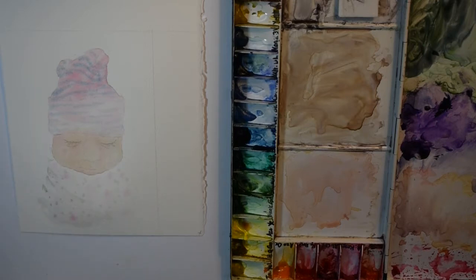Okay, I'm just looking it over, thinking whether or not to add any more to that swaddle fabric, and deciding that perhaps it's time to let it dry, and then I will come back and begin working on the detail of the face.